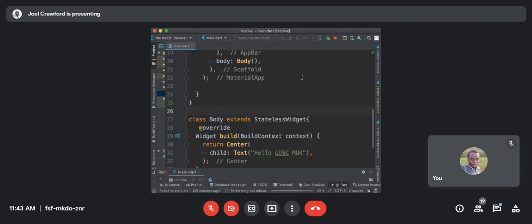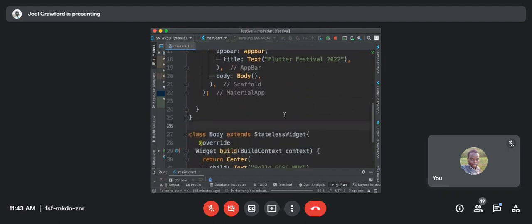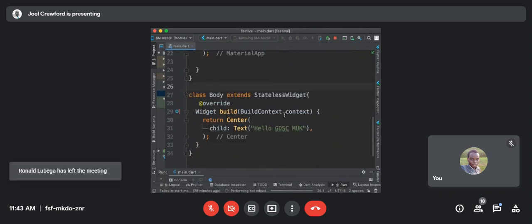But what we have done is structure our app in a way that a programmer can get a good feel. For example, most of you who are still studying and doing a final year project, if you are in a group of maybe four, you can say the first person will work on the body.